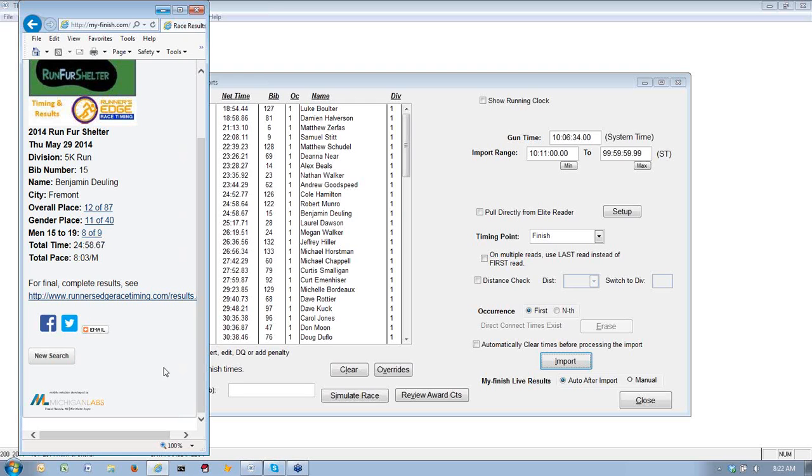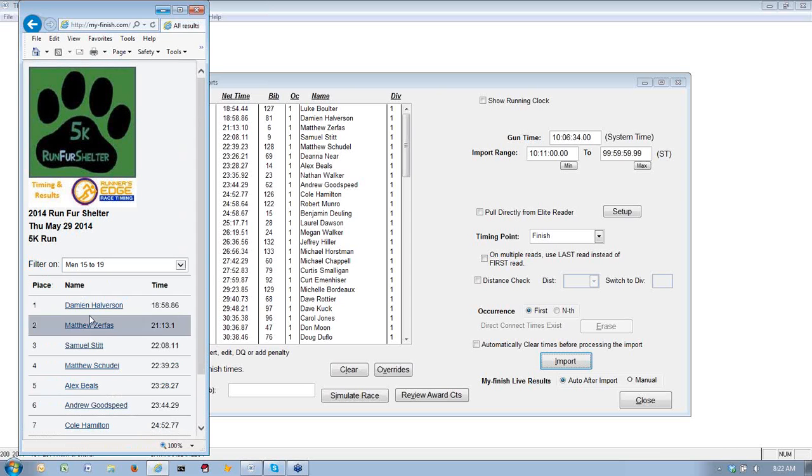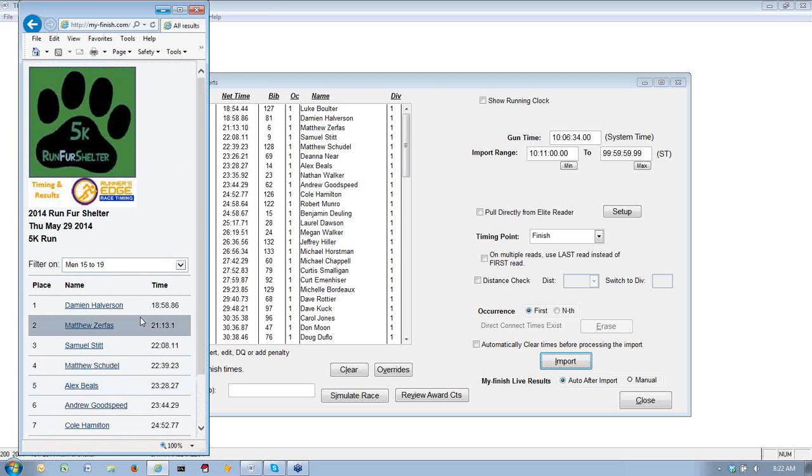So in the case of a triathlon, as they're going through the course, in the top part of the screen you would see not yet finished, but in the bottom part of the screen you would see all of the splits, and the ones that they have completed would have results in them. If you click on any of these links here, for example this one, it will take you directly to this age grouping, and you can see who all the other age group finishers were.